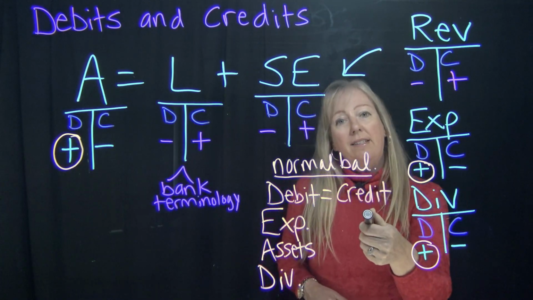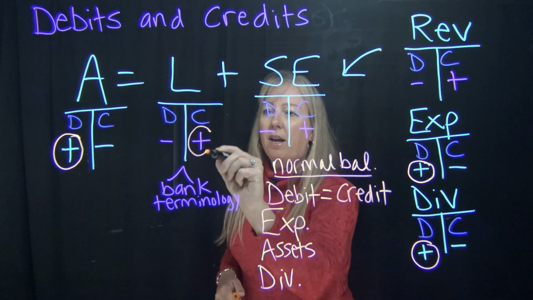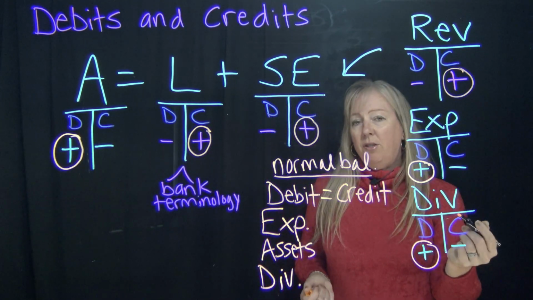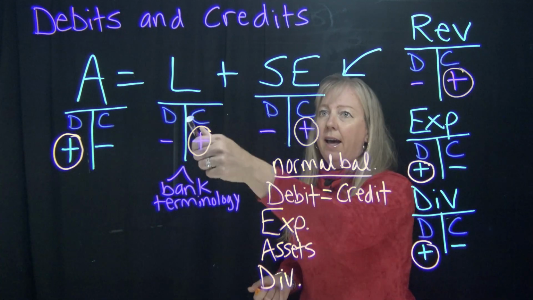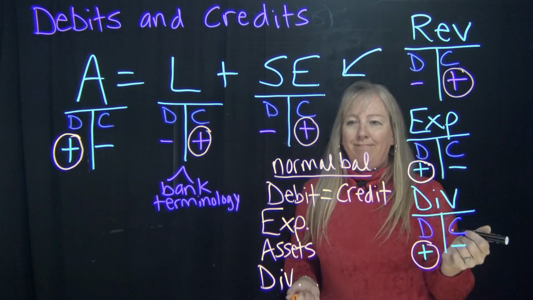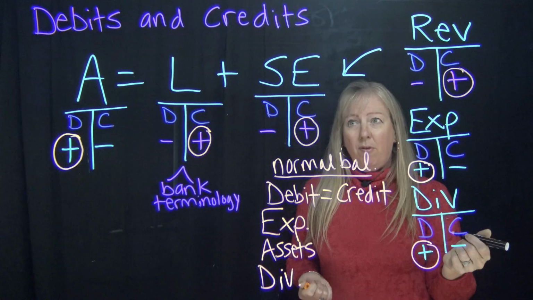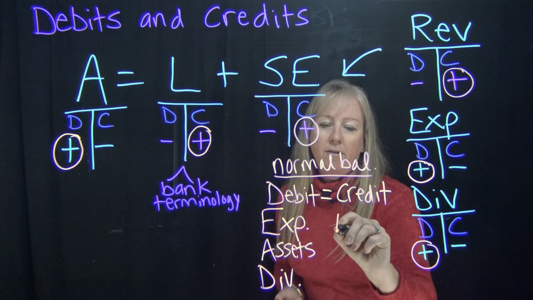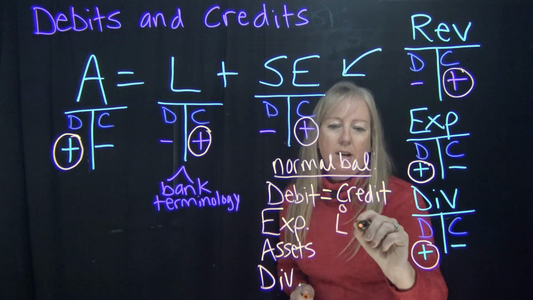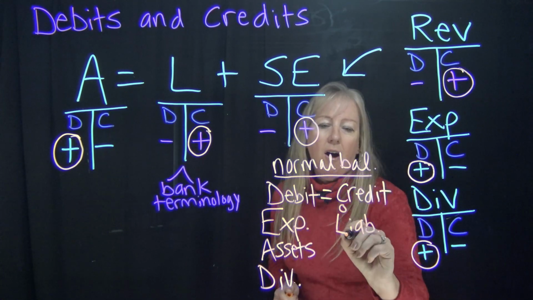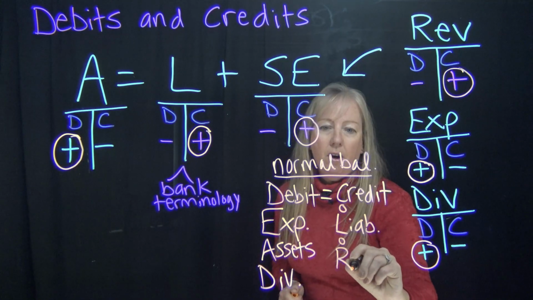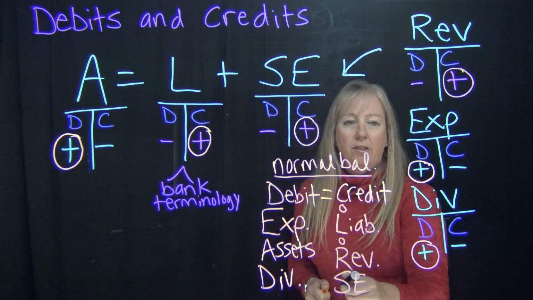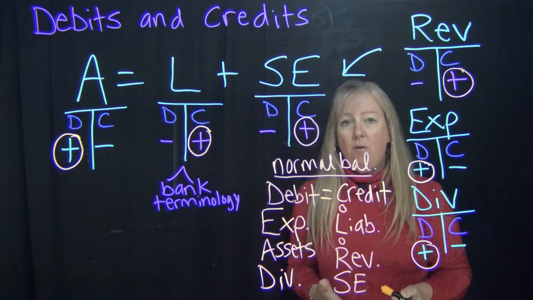Let's take a look at where all the pluses are under the credits. We have a plus under liabilities, a plus under stockholders' equity, and a plus under revenues. Now those 3 letters we're going to use and try to come up with a word. L, S, and R. Well, if we borrow a couple of vowels, we can come up with the word colors. So we need an L, but we need an O in between. That's not going to count. The L stands for liabilities. The R we're going to use next. We need another O. The R is going to stand for revenues. And the S stands for stockholders' equity. So colors.